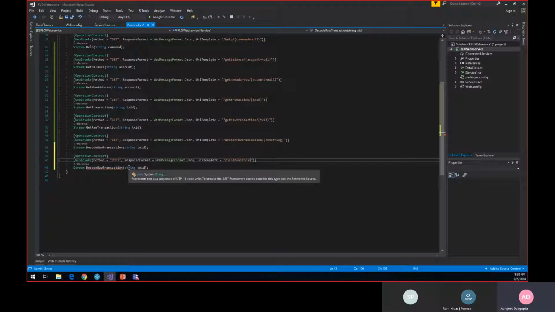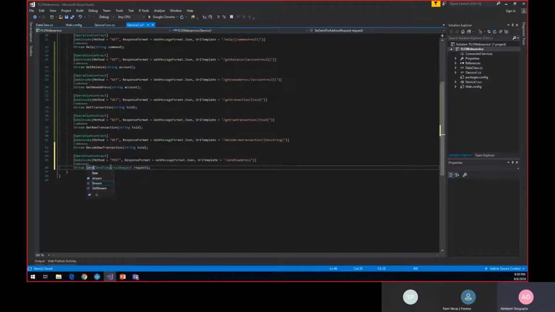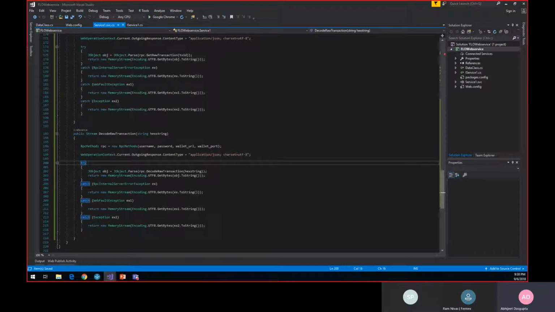And the data that needs to come in will come in the form of a POST, and that will be of type SendToAddress request. This is the class, and we just call this parameter request, let's say, and the name of this method will be SendToAddress. So when called, SendToAddress will accept SendToAddress type data, which will be in the form of JSON, and it will receive that particular format of data into this request object and then try to process it. So let's go ahead and implement this.